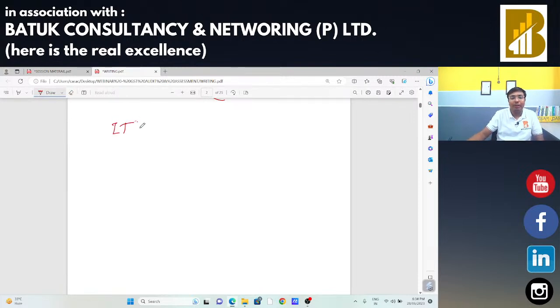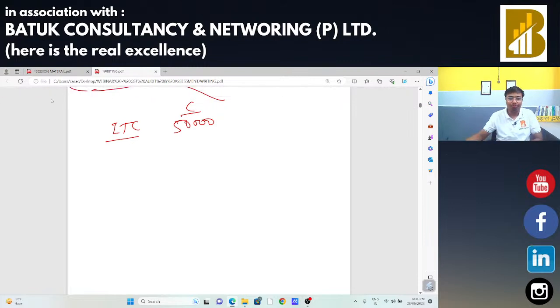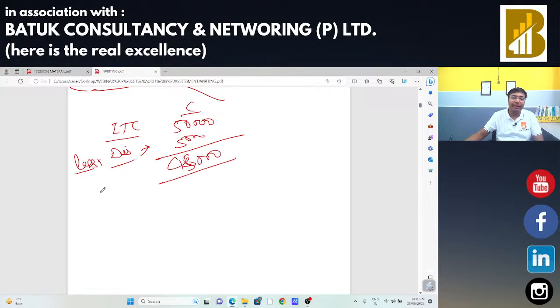The total input tax credit under CGST is, suppose, 50,000 rupees, and the reversal on account of discount is 5,000 rupees. Suppose 45,000 rupees is the net ITC. In that case, do not show that 45,000 rupees in the GSTR-3B return.